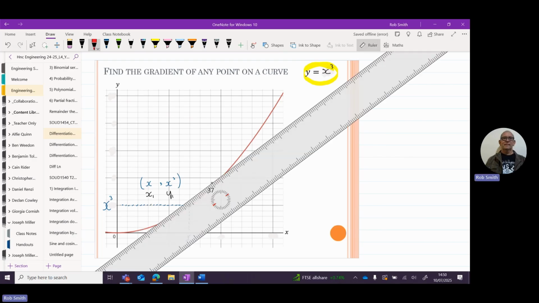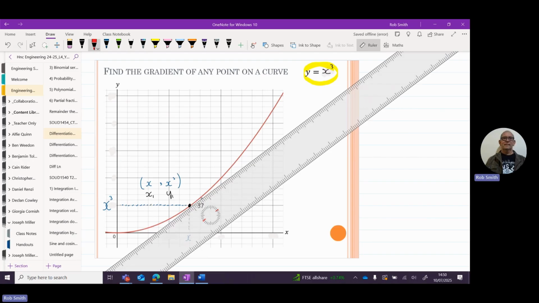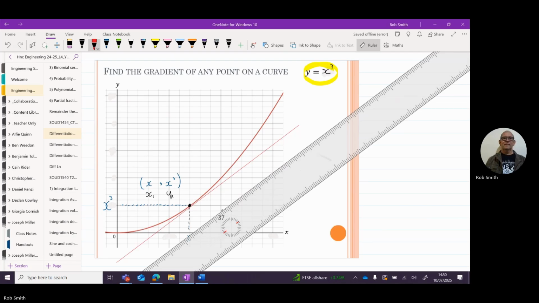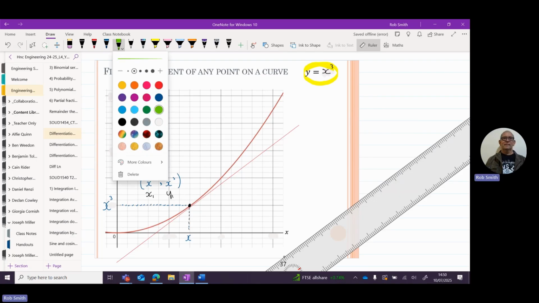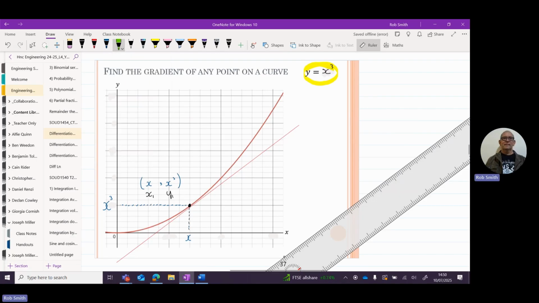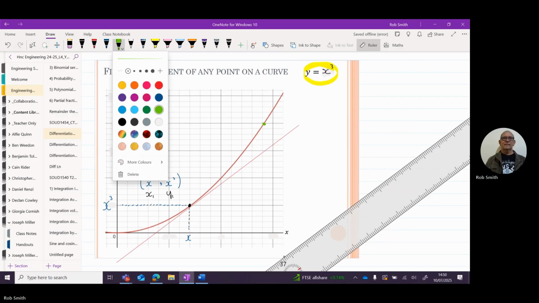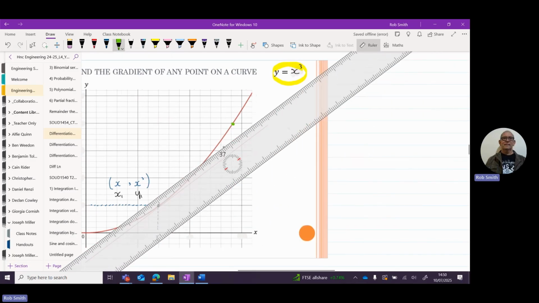Again, just as before, the gradient I want is going to be this red line, so we can see that red line. Again, I don't know anything about any values on that red line at all. It's completely random. I have no idea, but I do know about the relationship between x and y on this curve. So what I'm going to do, just like last time, is pick a point here and use this as my estimate for the gradient.